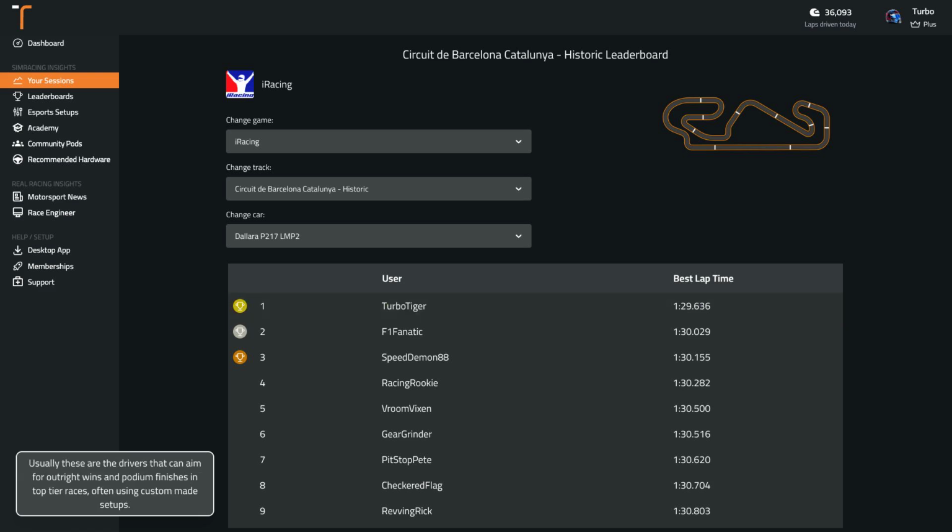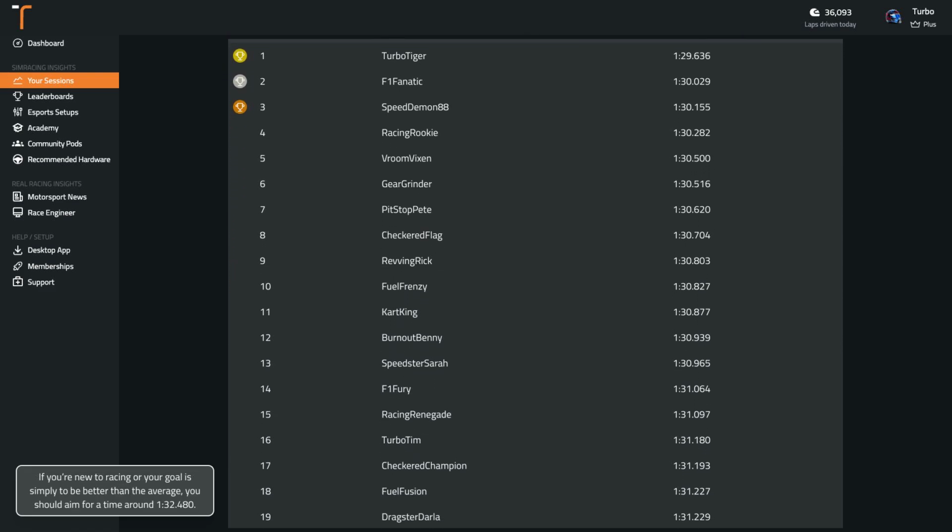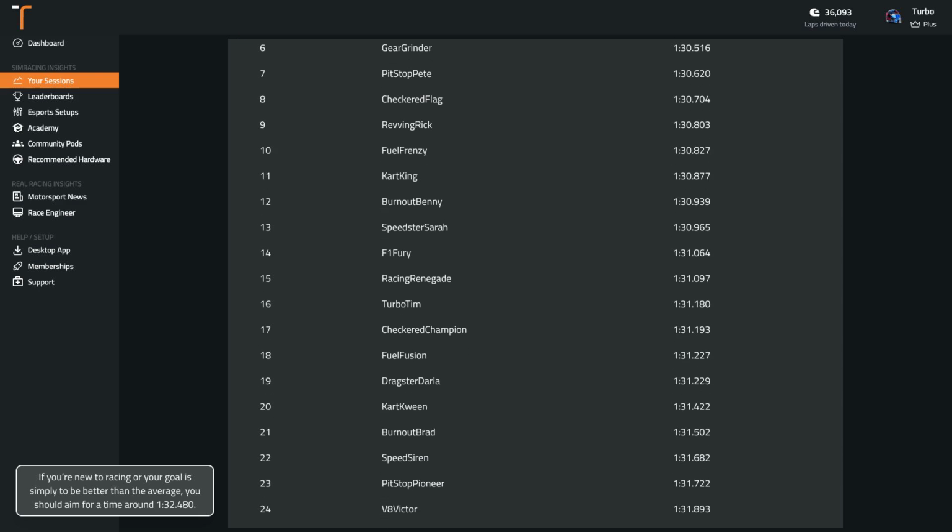Usually these are the drivers that can aim for outright wins and podium finishes in top tier races, often using custom made setups. If you're new to racing or your goal is simply to be better than the average, you should aim for a time around 1:32.5.